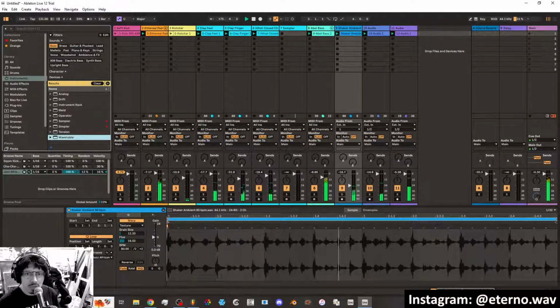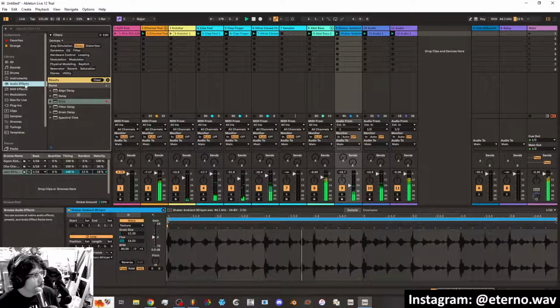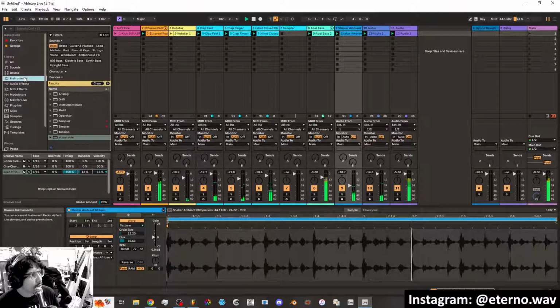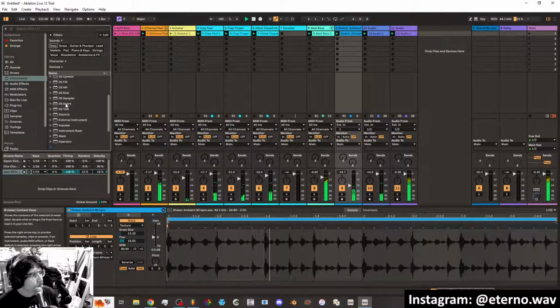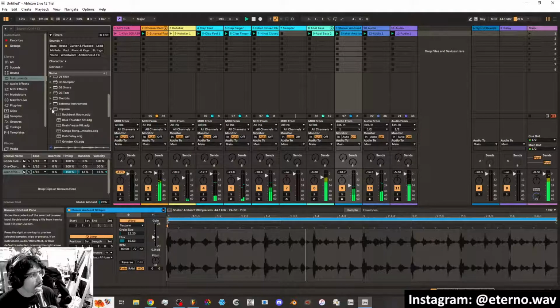No, it's an instrument, kind of like Drum Rack, but a bit different. Impulse. I don't see it in here though. Oh, it's because I have this selected, I think. There it is. I see. Okay, cool.